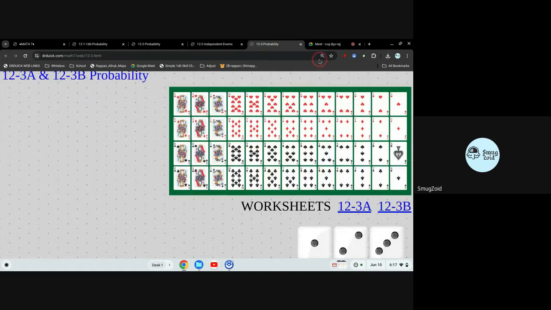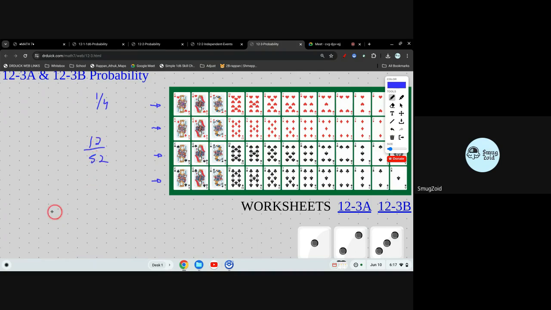You have a whole bunch of possibilities for looking at probability, right? So we have 4 different choices for suits. You might ask yourself, what's the odds of rolling a heart? Well, it's 1 out of 4 because you have 4 different choices, right? If you say, what's the odds of rolling a face card? Well, we have 52 cards, and we have 1, 2, 3, 4, 5, 6, 7, 8, 9, 10, 11, 12. It'd be 12 out of 52.